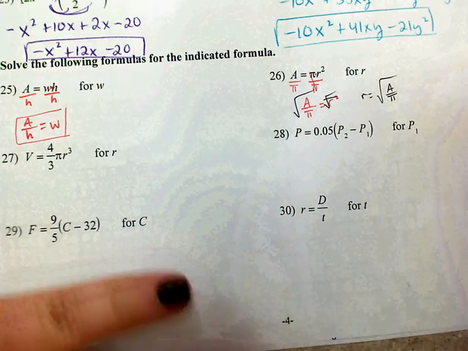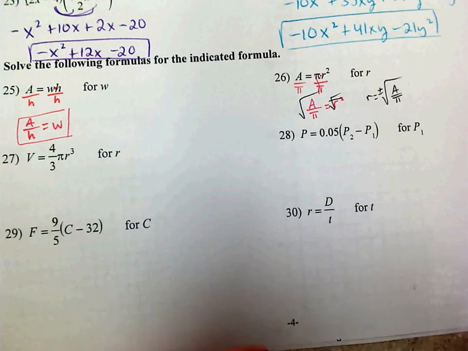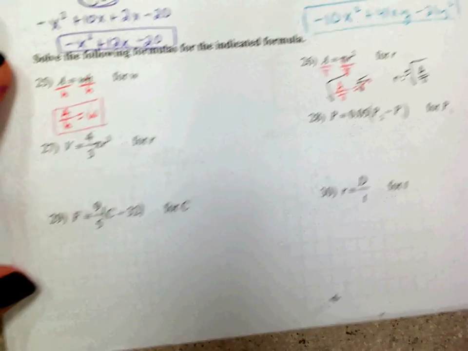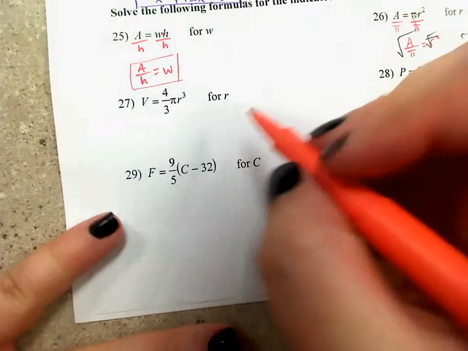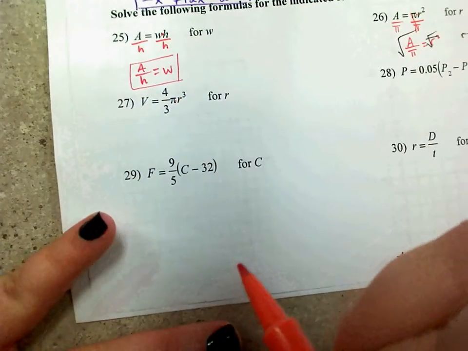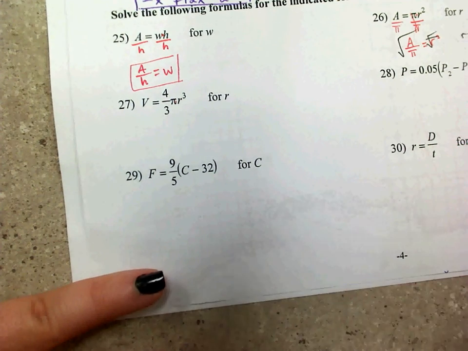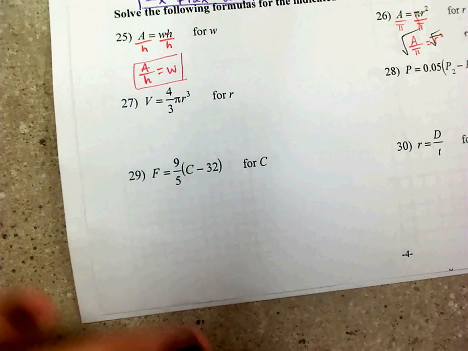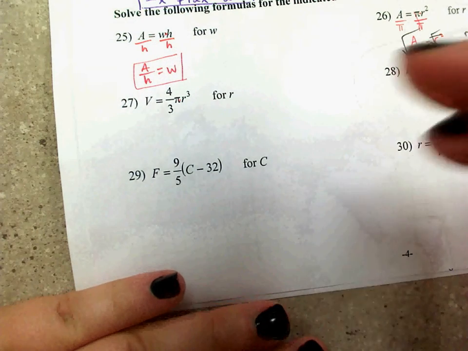Okay. On 27, I want to solve for R here. I'm multiplying by 4/3 pi, and then I'm raising r to the third power. When dealing with this, you can do things separately, or you can do it all at one time. The easiest way to do this is not to divide by 4/3. Do not do that, okay? That's not good math. I mean, it is, but only if you know how to rewrite that and what it should be expressed as, okay?